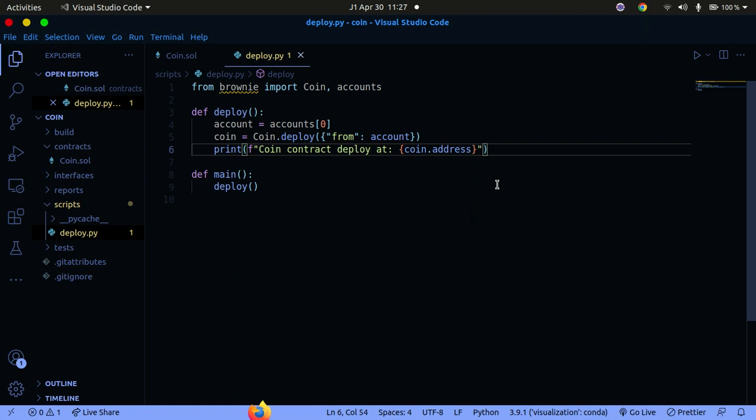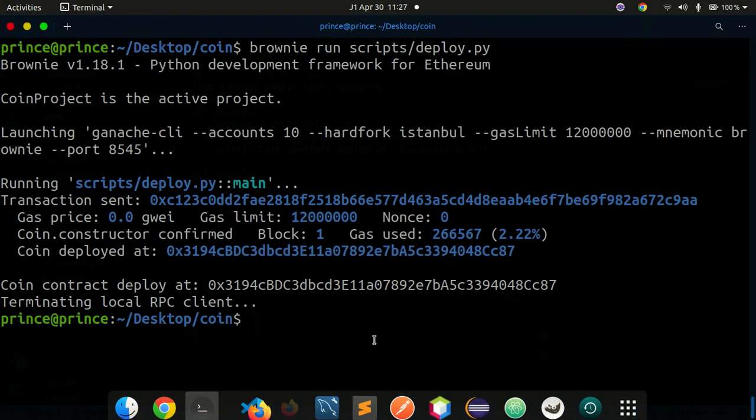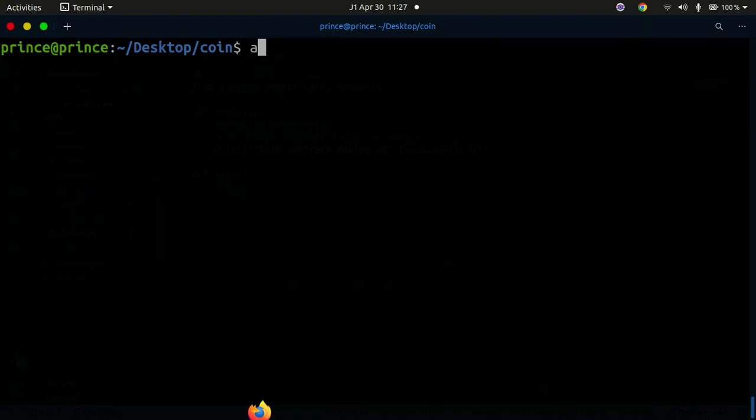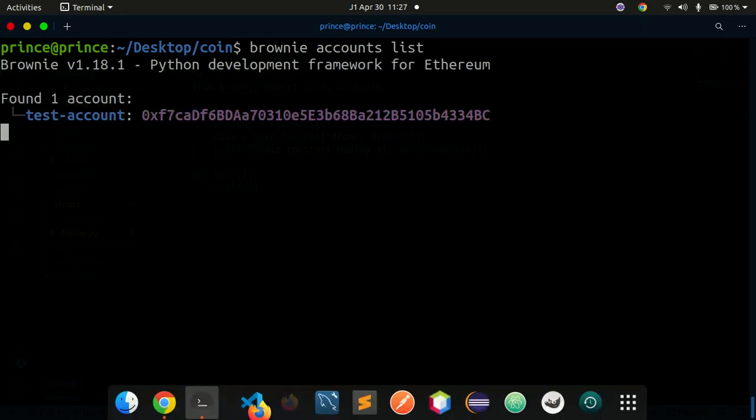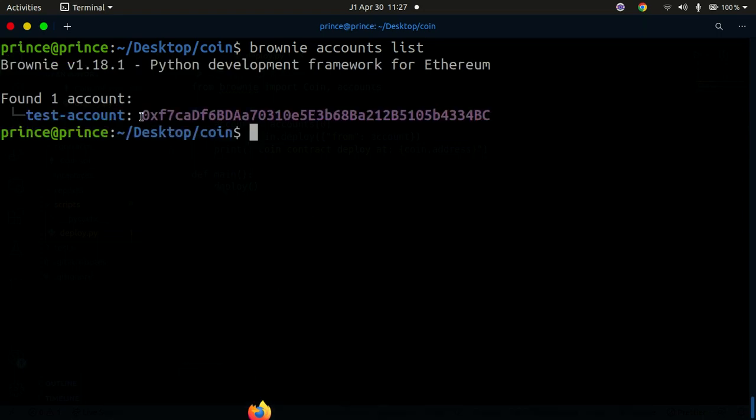So you can actually get the list of all the accounts that you want. You can just go ahead and clear this up. So you can just say brownie accounts list, just like that. I think this should return to you the list of all the accounts that you have. I think we also need to have Ganache running, but let's see if this is going to work. If it doesn't work, then you have to open another terminal, start Ganache, and then run this command. But I think it should work. Let's just see. Okay, so right now I have this account created. I added this default account on my network, but for now, if you start Ganache, it should also list all the networks that you have, right?